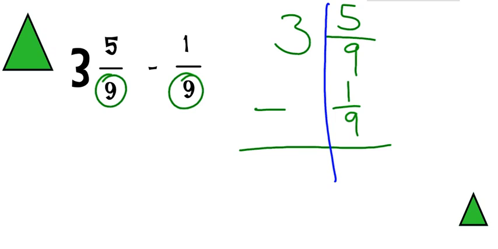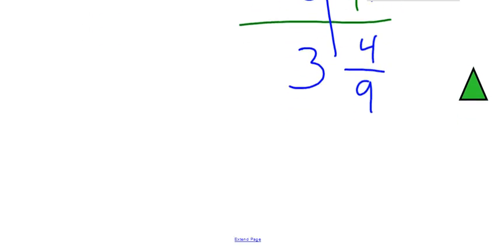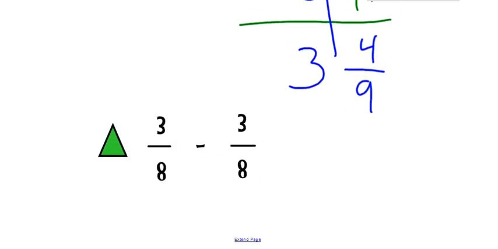So with this principle in mind, then we say, okay, we have a 9, common denominator. Denominator is going to stay the same, so I'm going to take the 5 and I'm going to subtract 1. So 5 minus 1 is 4, and then 3 minus, and of course there's nothing here, 0. So we get a final answer of 3 4/9. And so we have that concept of subtracting some ideas. And here's one for your pleasure. Go ahead and solve that one.